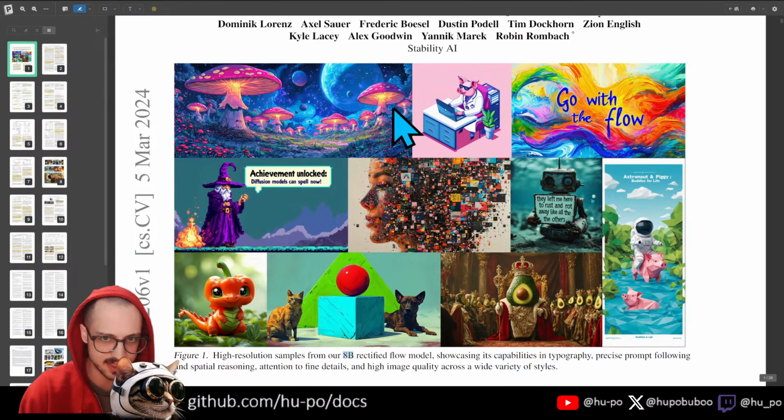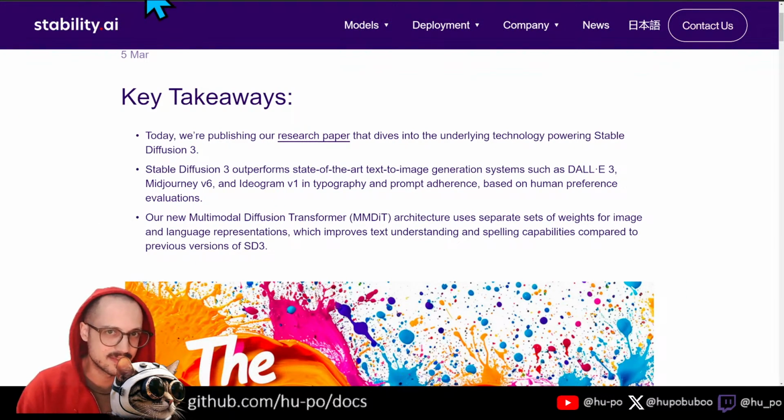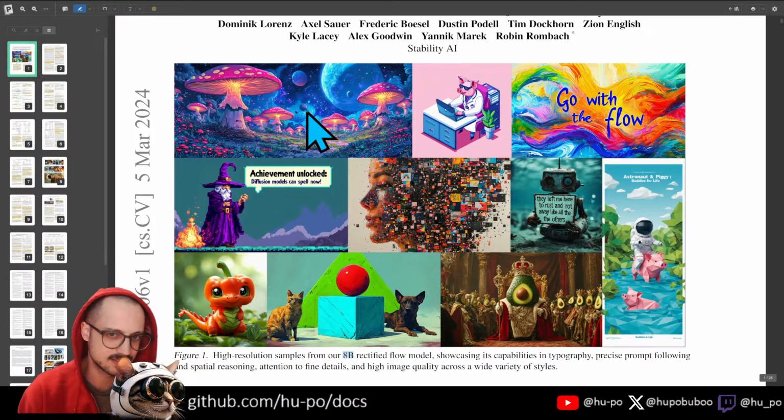So this paper is going to explain all the different tricks. And I want to take a moment here to say that I really, really appreciate Stability AI. Nobody else is really doing this. All the other companies, whether it's Midjourney or OpenAI, they don't publish anything. They don't tell you what they're doing.